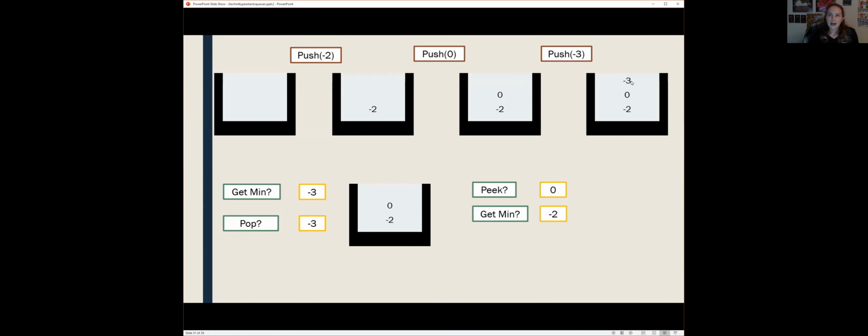-3 happened to be the minimum and the top. So if you have 100 different numbers here, when you're going through to find the minimum, to actually do a search, remember the search complexity is n, that's linear time. And for the problem, we're supposed to do constant time, not linear time. So that's the challenge of this particular problem.